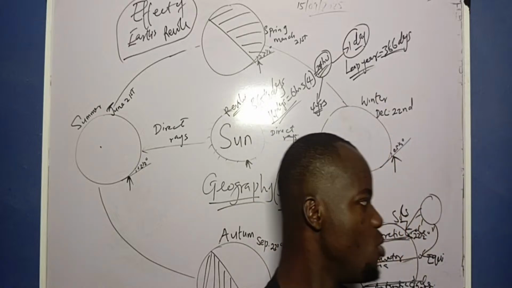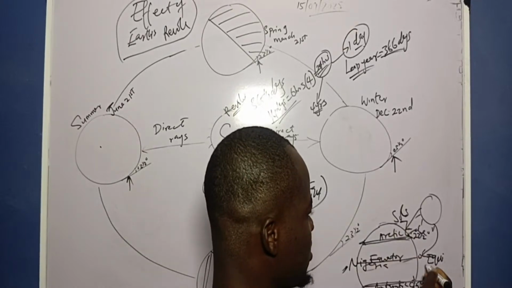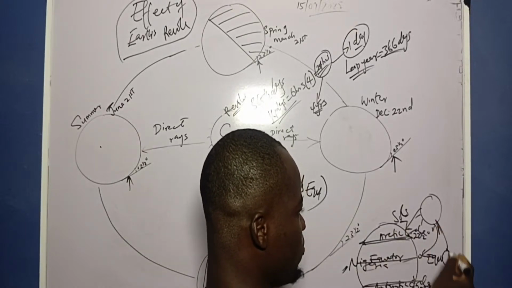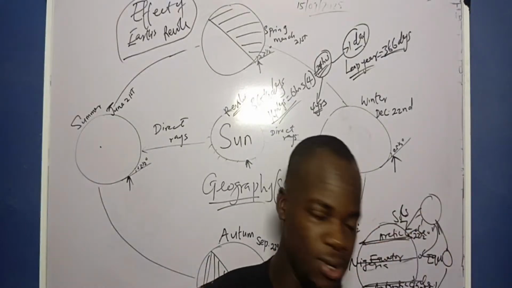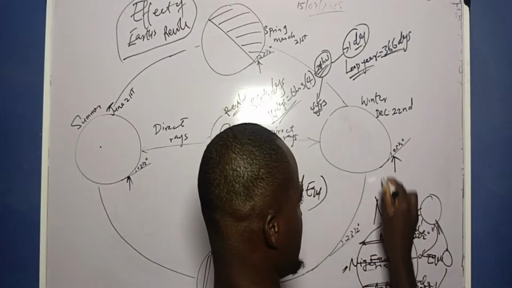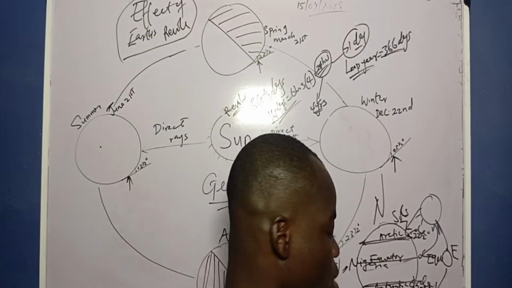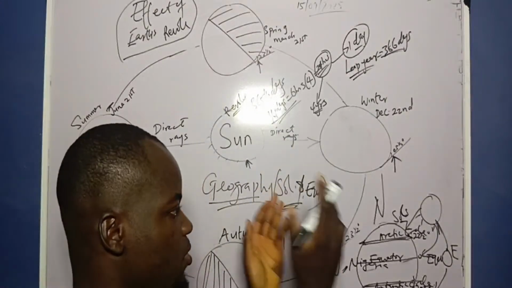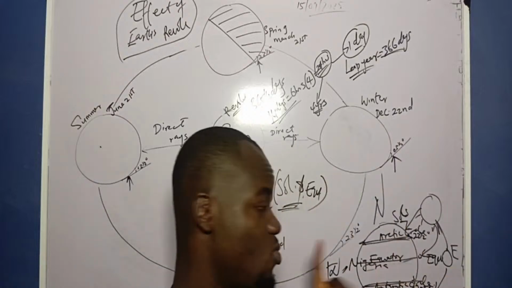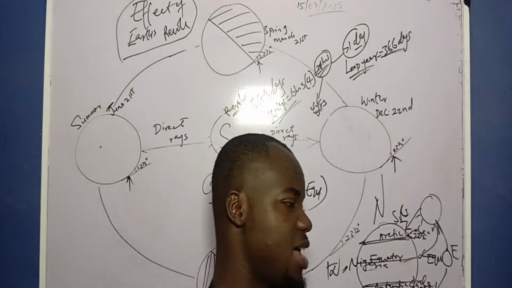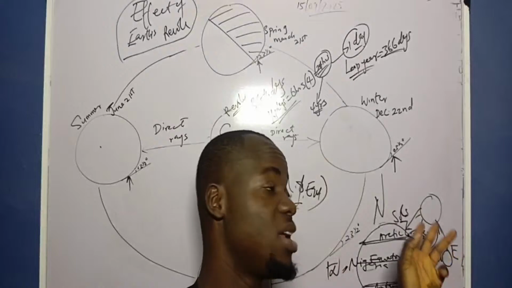But the moment we move, the sun is no longer overhead at this point. The sun has left the equatorial region and is moving here. It's moving in the northern hemisphere, the Arctic Circle. This is the north. This is the south. This is the west. And this is the east. So when it has left the equatorial region, moving in the northern side, it's not going to focus on the Arctic Circle yet.